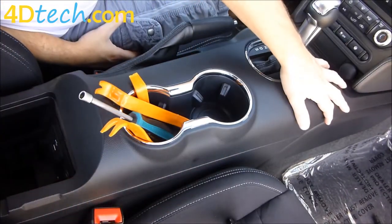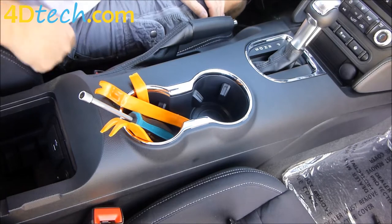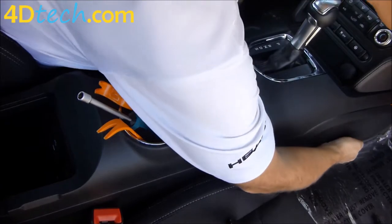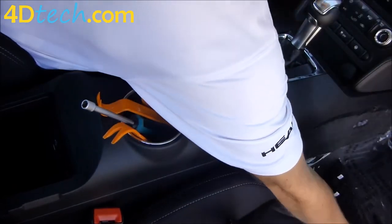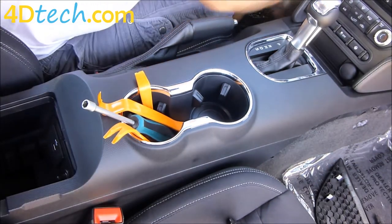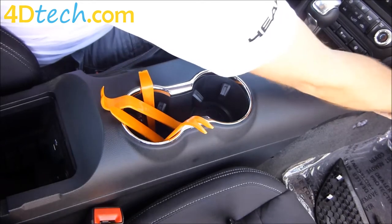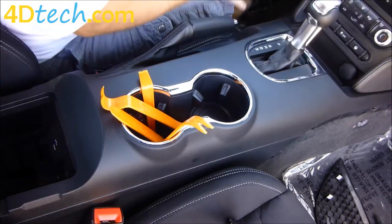We will need to remove the top portion of the center console and just shift it back a little bit to gain access to these panels up here that overlap the bottom of the bezel. To do that we first need to take these front sides off to get to the screws at the front of the console. To take the front sides off we'll take a dash removal tool to help — pull out on the panel a little, start at the front edge, and work your way around popping the clips. There's a mirror image of that panel on the driver's side that you remove as well. With those panels off there are four 7mm screws, two on each side right at the top edge of the area you exposed on the front of the console. We'll remove those four screws on both the driver and passenger side.